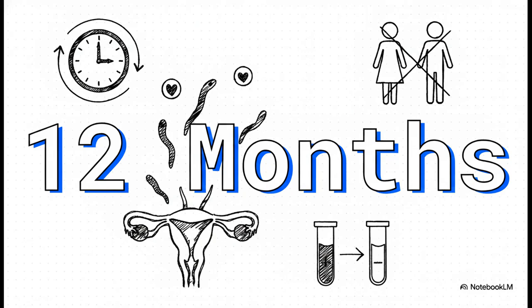And get this, the transmission risk doesn't just vanish the second a patient survives. 12 months. That is the minimum recommended time survivors have to abstain from unprotected sex or wait until they get a confirmed negative PCR test. Why? Because the virus literally hides out in immune-privileged sites in the body, most notably in semen, long after the patient has clinically recovered and their blood is totally clear.